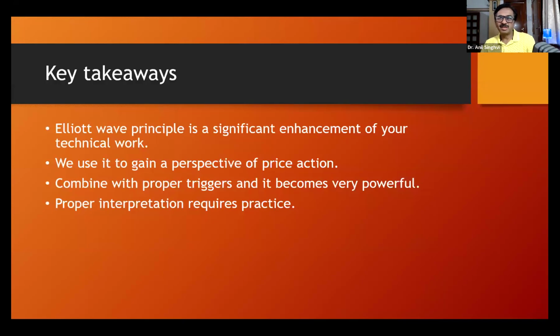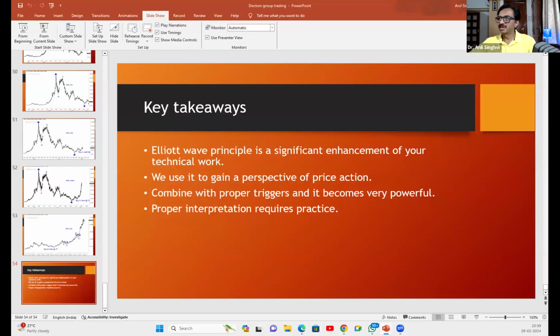So the key takeaways: you have to understand that the Elliott wave principle is a significant enhancement to all our technical work. And we use it to gain a perspective on price action. You can combine it with proper triggers, and then it becomes very powerful, because if you buy prematurely, it's going to be difficult to handle. But proper interpretation takes a lot of practice, and practice is important. So I think that ends this presentation. I am open for all questions or comments.